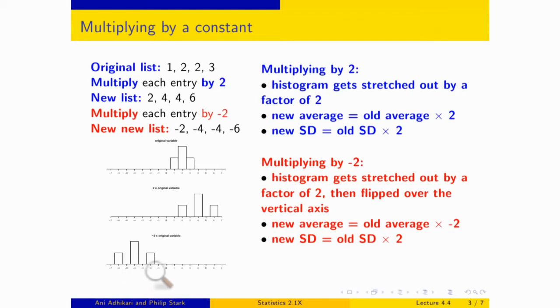You remember all that squaring to get rid of signs? We're just interested in the size of the deviations. So the thing to remember is when you are multiplying by a negative constant, then the SD gets multiplied by just the positive version of the constant. Never any negative SD. If you found a negative SD, you are wrong somewhere in your calculation.